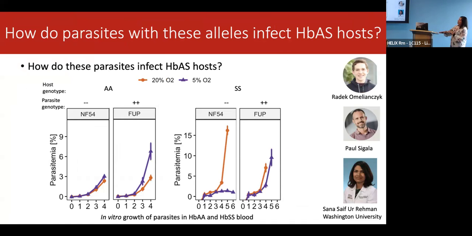And then lastly, I just want to mention that a whole other area that we're exploring is to try to functionally characterize differences between parasites in the lab when grown in AA and AS or SS donor blood. We're doing this together with Paul Sickle's lab in biochemistry here. We have a joint postdoc working on this, and a collaborator at Washington University who works with blood donors. And we do see evidence that parasites that carry these alleles can grow in SS blood at low oxygen, where wild type parasites cannot. So there is some evidence that they are overcoming this low oxygen growth effect of the sickle cell allele on parasites.